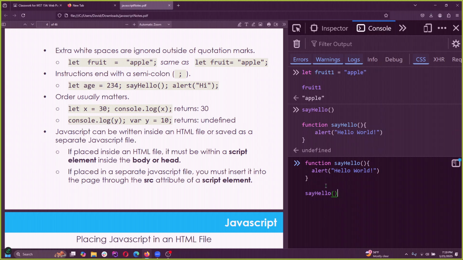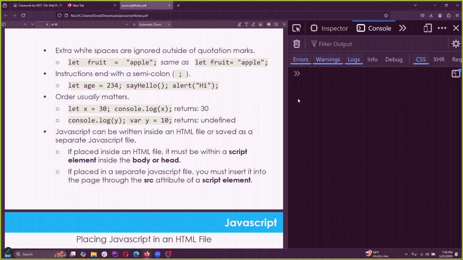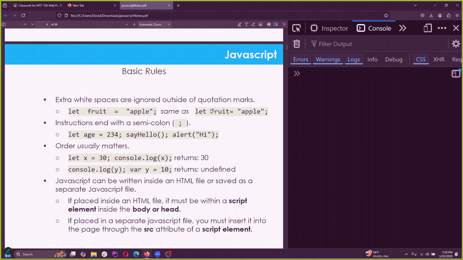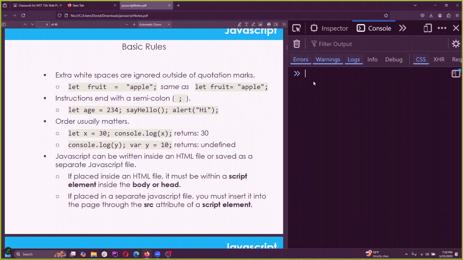It's called hoisting, I think that's the word for it. So this is the only case I can think of where the order wouldn't matter, when you're declaring a function using the function keyword. We'll talk more about functions later, but we'll try some very simple stuff first, so don't be overwhelmed.